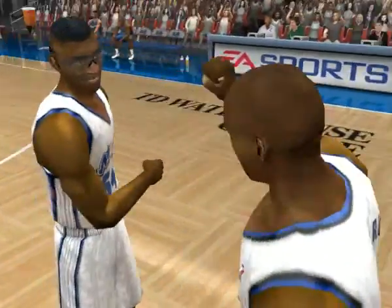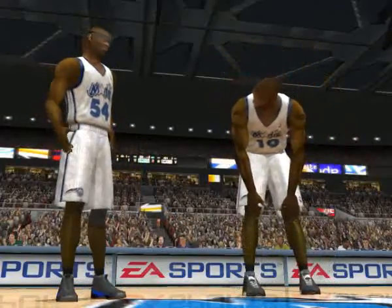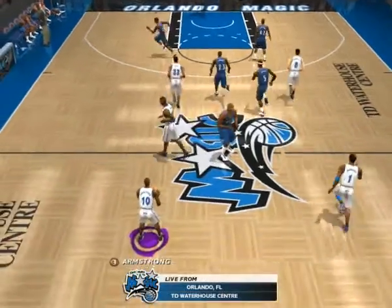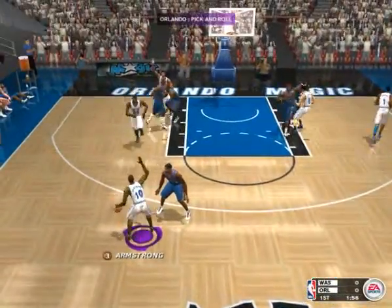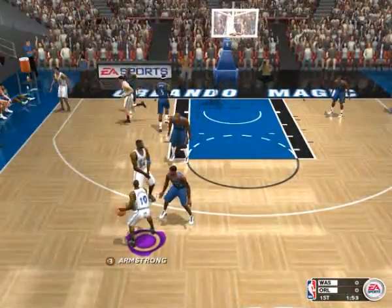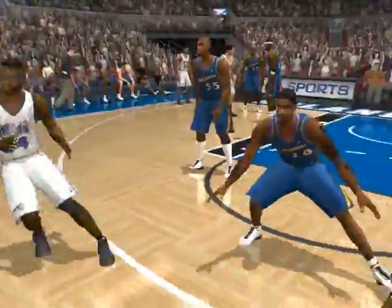Good evening, basketball fans. I'm Don Poyer, alongside Bob Elliott, and welcome to TD Waterhouse Center for this exhibition game. If I could watch only one game this week, I think this would be the one. Both of these teams have some great competitors on their roster, so look for some great individual efforts throughout the game. Lays it in.